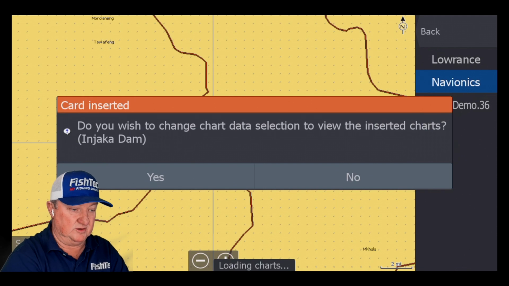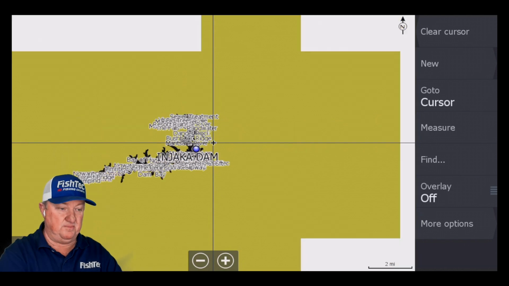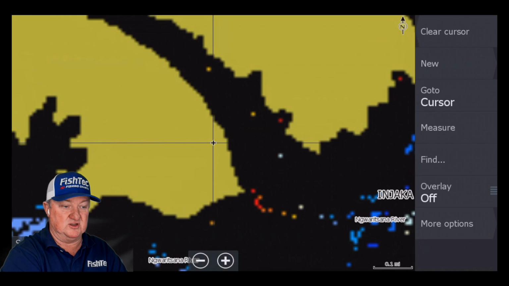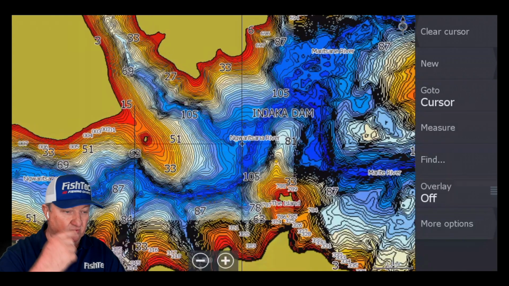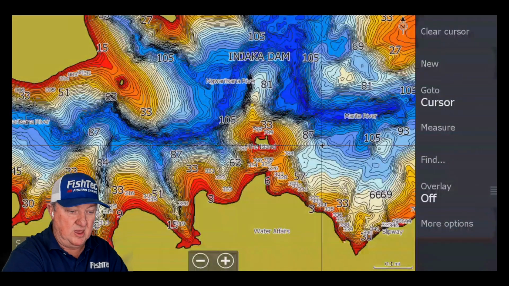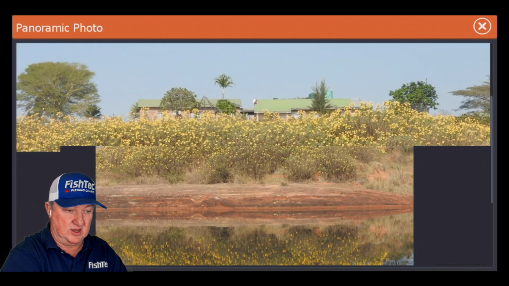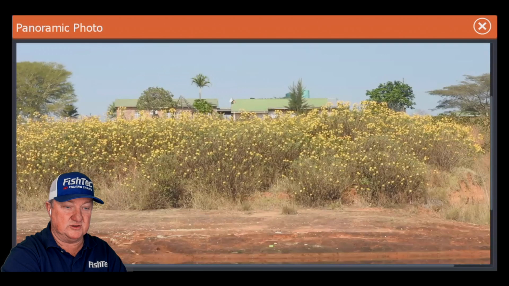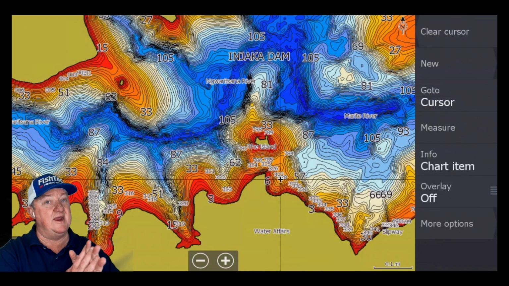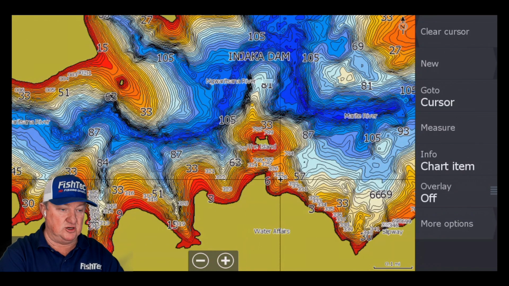Inyaka Dam, that's what we're after. So I'm going to select that. You can say yes to any of those that pop up, but I want to start with this one here. And by default, as you'll see, you'll have the sandy colored background, and then you'll have all your contour charts. You'll have the various names of the areas of the dam, and you'll also have all your photographs going around the dam, like that. Keep in mind, these photographs, there's about 800 photographs. They were taken when the dam was at about 80%, which is almost 2 meters down. So there's some really good information there.